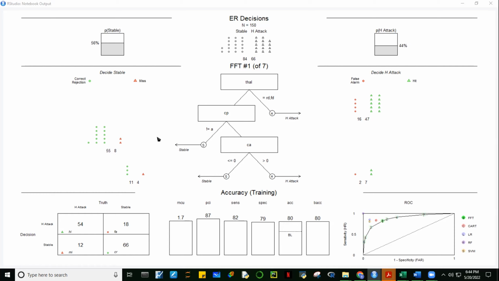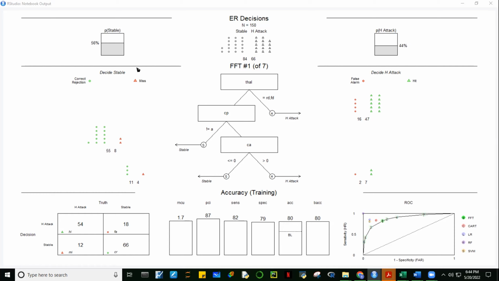So 66 divided by 78. Yeah. So, 84.61. 84 point ano? 61. 62, rounded off. 84.61.